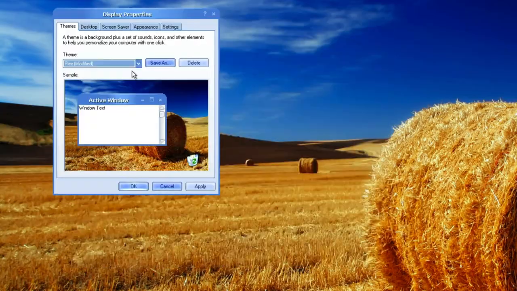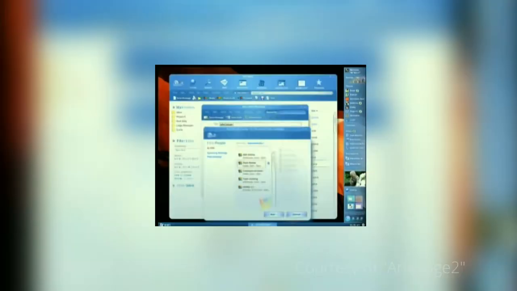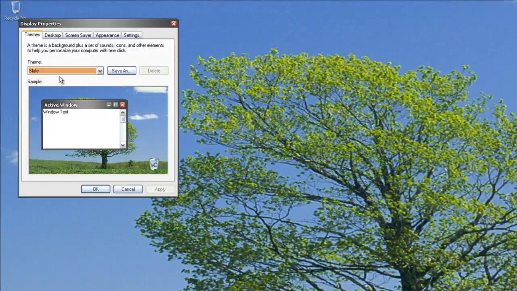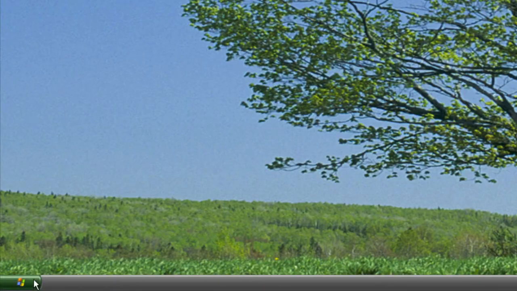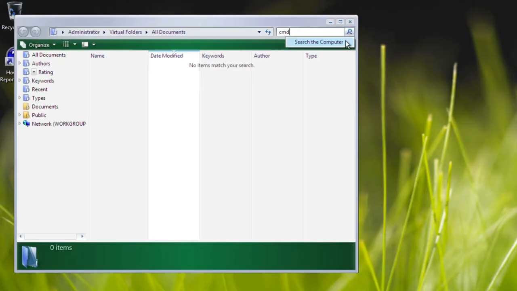Longhorn definitely had its ups and downs, but in the end, Vista was created. Microsoft may have never learned to control what their operating systems were supposed to be if they didn't go through this hardship. Luckily, Vista's legacy lives on today in modern versions of Windows.